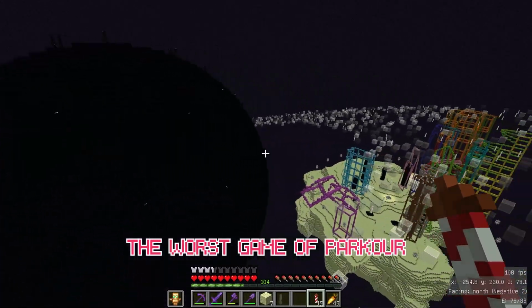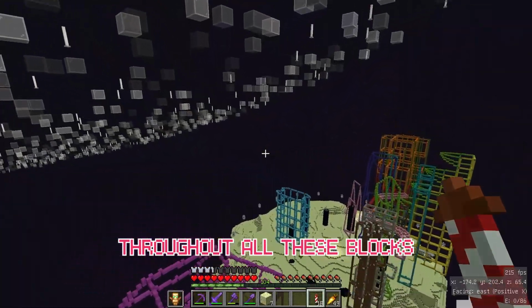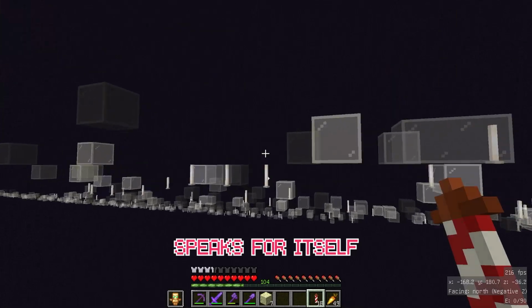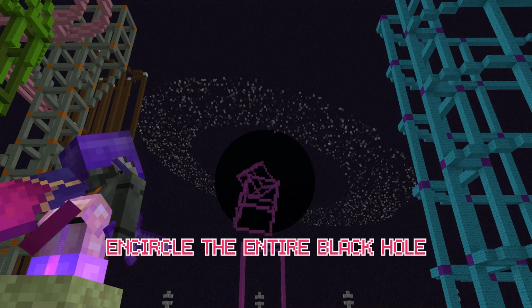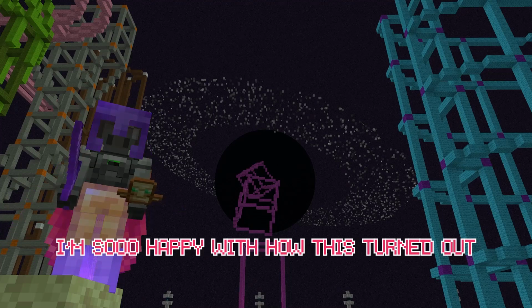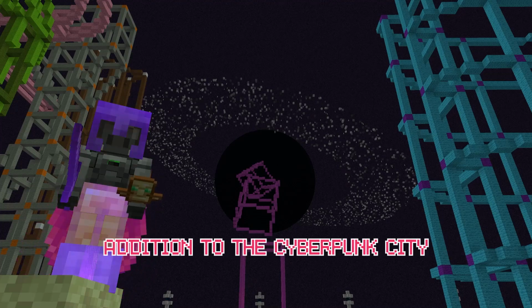The worst game of parkour in Minecraft I've ever played. Flying and dipping and weaving throughout all these blocks was really not that fun, but I think the end result speaks for itself. The way that the rings are just like off angle and encircle the entire black hole really makes this thing have an intense pop in the city. I'm so happy with how this turned out. I think this is an unbelievable addition to the cyberpunk city.